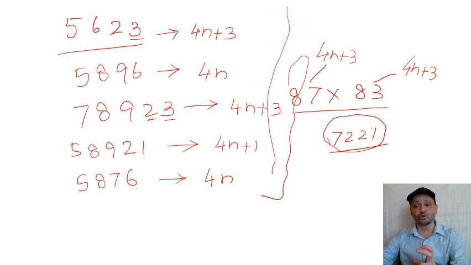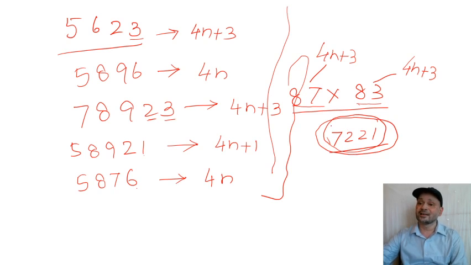there are two ways to verify. One is by adding the digits. So you see this has digit-sum behavior 6, this has behavior 2, so the product's behavior has to be 3. If you sum its digits, its behavior becomes 3. The second thing is that this is 4n plus 3 type and this is also 4n plus 3 type, so the product should be 4n plus 1 type. So this is a 4n plus 1 type of number.